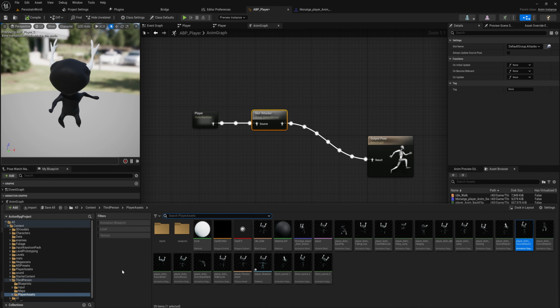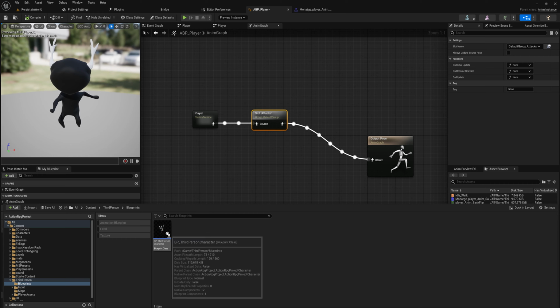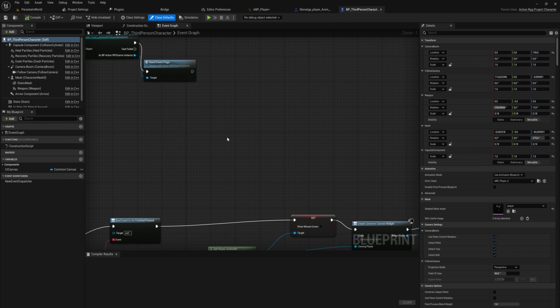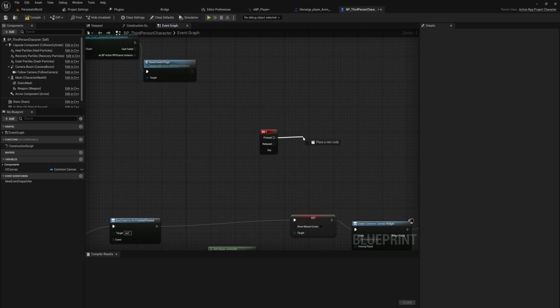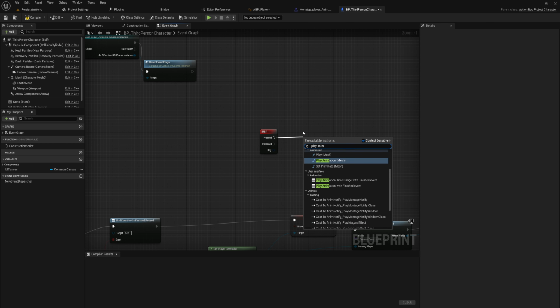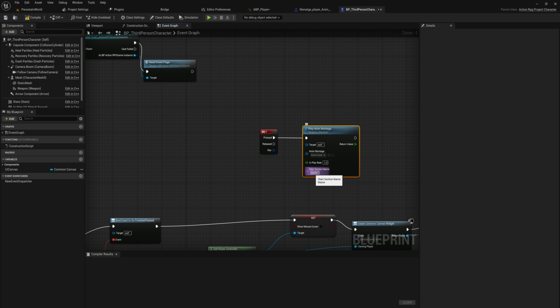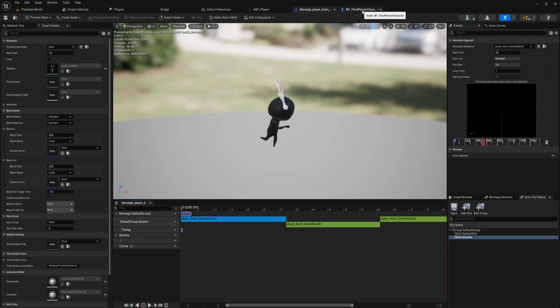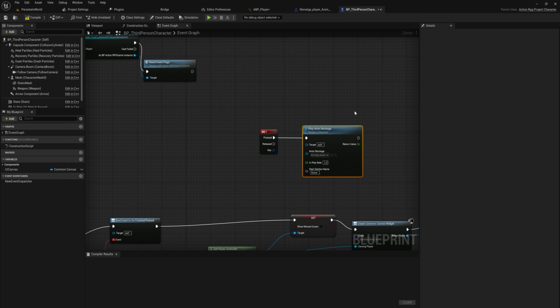So if we open up wherever it might be, because I have very bad organization, don't look at my blueprints, please. If we open this up and we say something like the input event for the F, for instance, right? When we press that, we can play our anim montage. We can even say where it needs to start. So if we pass in the name of the section that we want to start with, we can even skip the first section. So that would be, for instance, if we want to start at player animation sword attack 1, we can start at that and skip the sword attack 3 if we wanted to. And we can select our animation montage here.